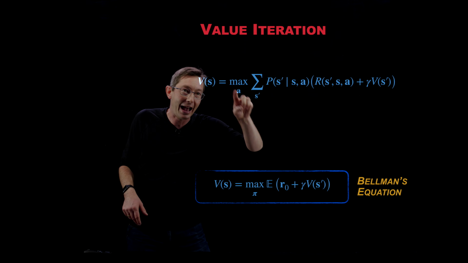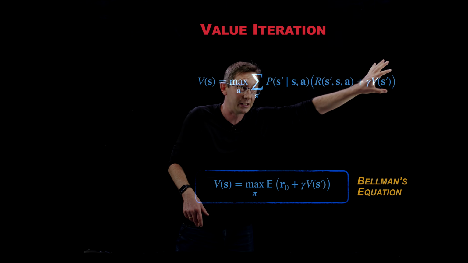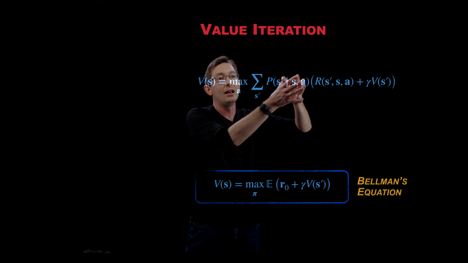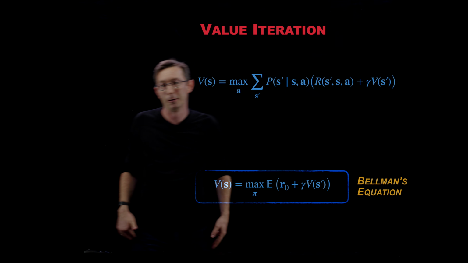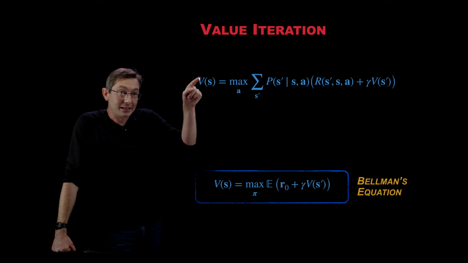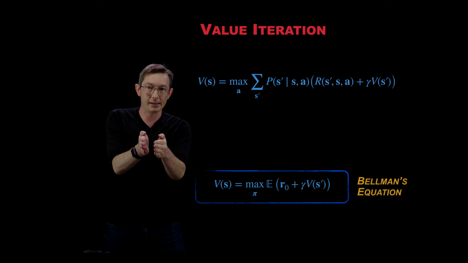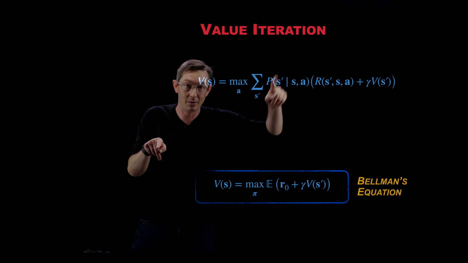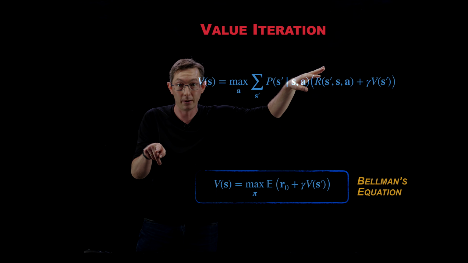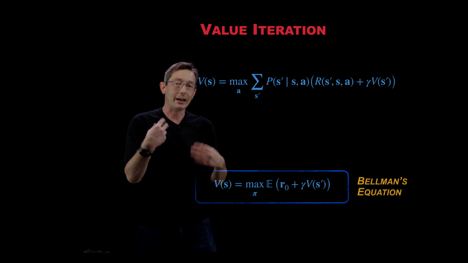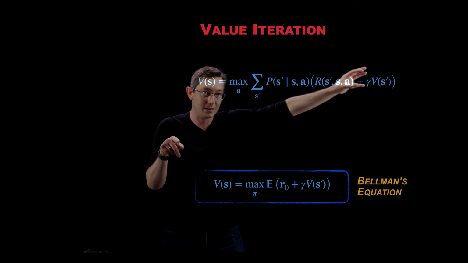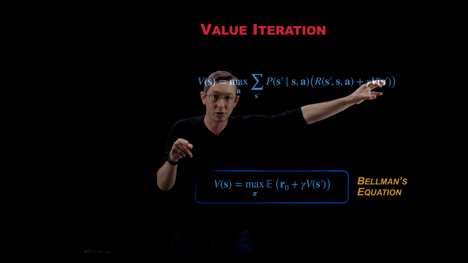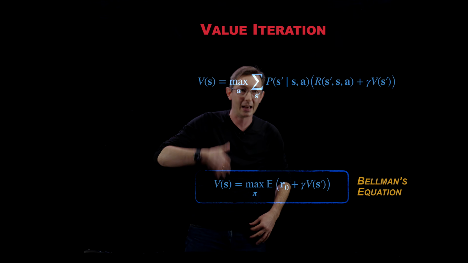And so what I'm going to do is maximize over all actions. I'm going to compute this for all actions and pick the best action that gives me the maximum possible value, assuming this bad estimate here. And I'm going to update the value function at this current state S. I'm going to take my table, find my current state, and update that value function with this maximum expected future reward. Then I take the next step, and I do the whole process again. Now I'm in a new state, and I find the best action. This assumes that I have some estimate of my value function at the next state. And I do this again and again and again.